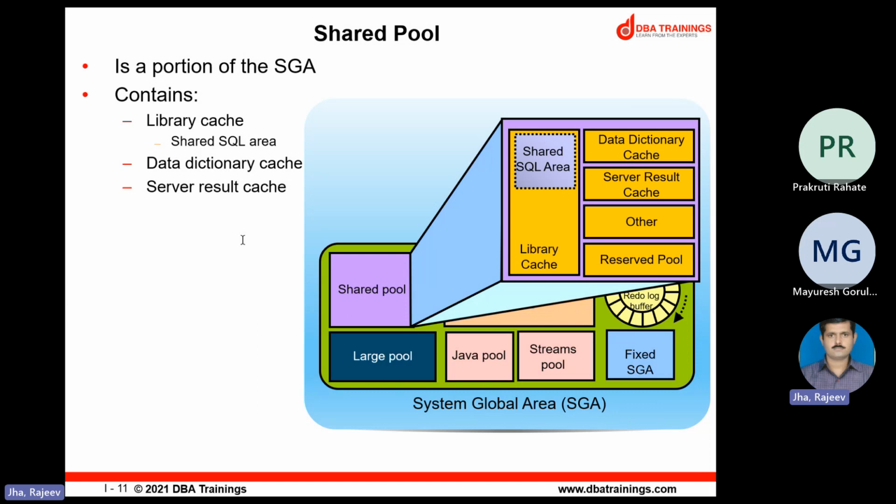By default, the shared pool has the LRU concept. LRU means the least recently used data is removed. Suppose, just as an example, I have a 2 GB library cache. Now, after the 2 GB, anything coming into my shared pool will overwrite. That means the old data will be removed and new data inserted. That's the standard practice. But in some cases, I don't want my data to go out of memory, for example critical applications where data needs to be kept within memory. In those cases, we can keep the reserved pool.